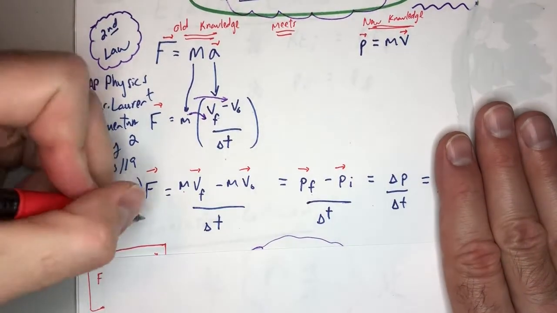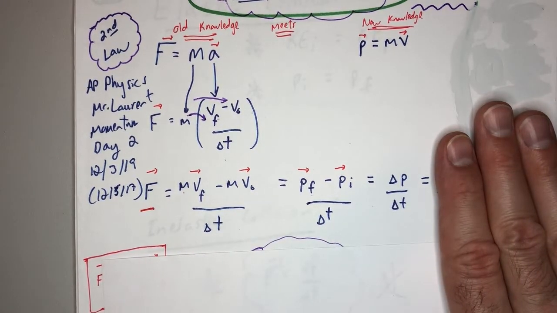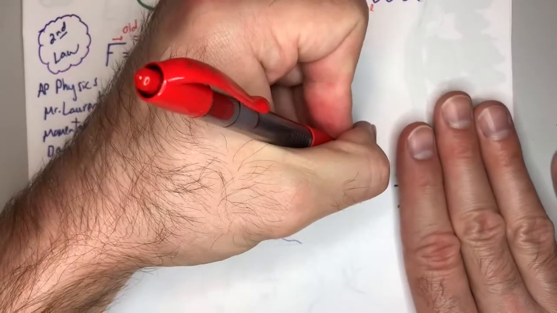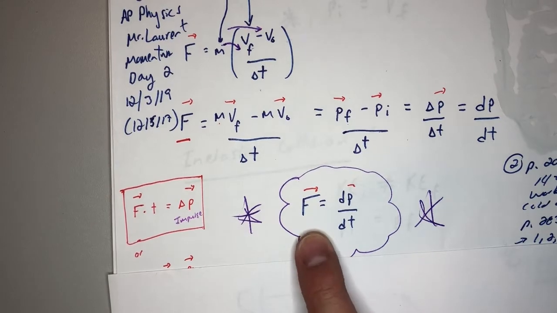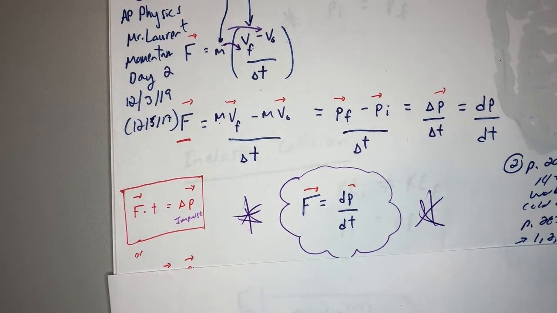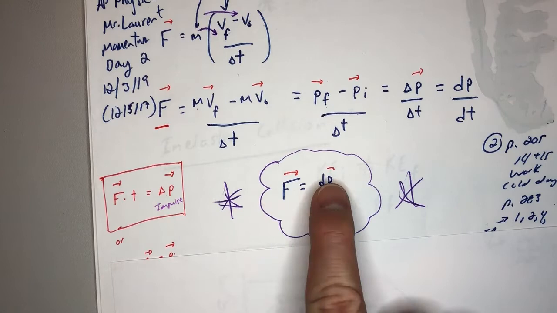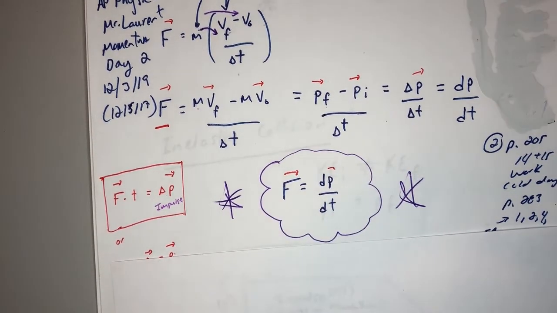And this is the big takeaway. If you apply an outside force to your system for a certain amount of time, you're going to change an object's momentum. Instead of writing delta p over delta t, you could write dp/dt. This is a very important equation. You can write it as the fundamental definition of Newton's second law. When he actually wrote his second law, I think in his Principia Mathematica, the first book he wrote it in, he said F equals dp/dt. If you apply an external force to a system, you change that object's momentum with respect to time.